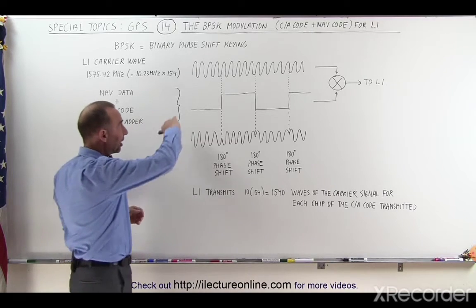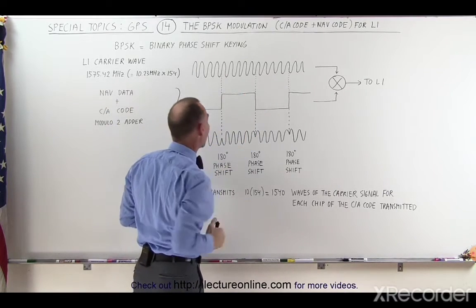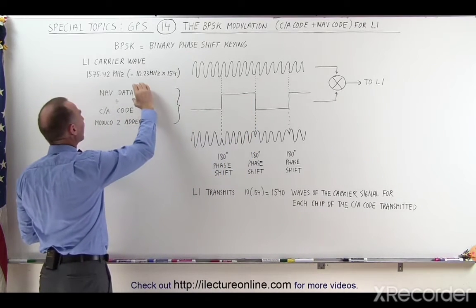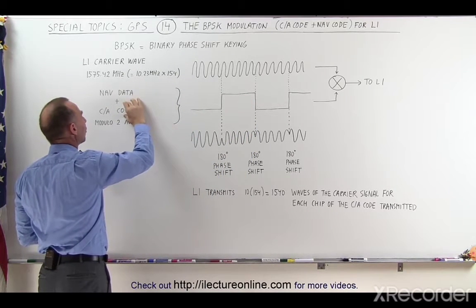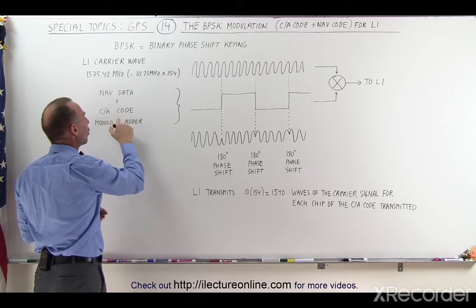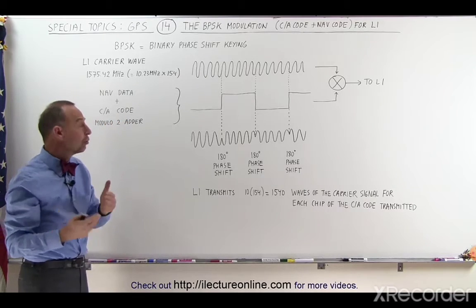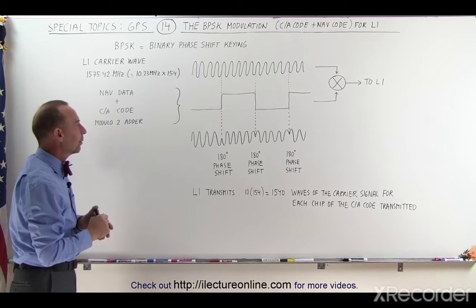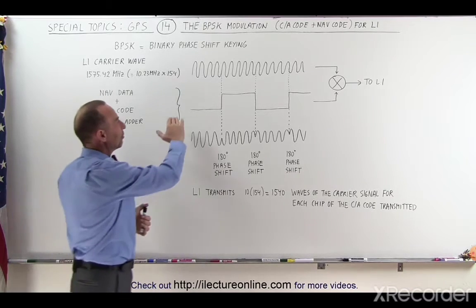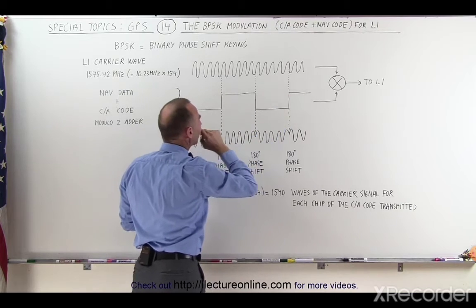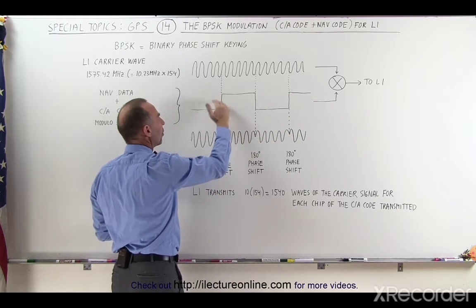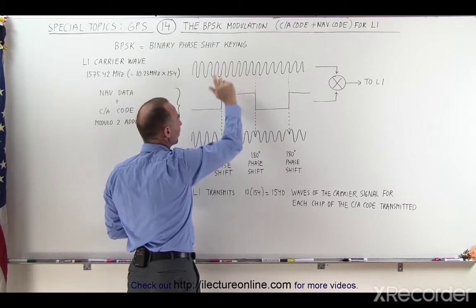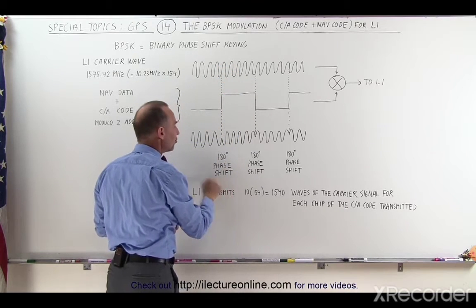So the carrier signal has what we call a sine wave, if you want to call it that, and then we modulate onto that the combination of the nav data messages that is summed up to the CA code or the PRN code. We use the modulo 2 adder to do that, and in the previous video we showed you how that was done. So we then have this bit code signal, and then every time there's a shift from a 0 to a 1 or 1 to a 0, the carrier signal sees a 180 degrees phase shift.